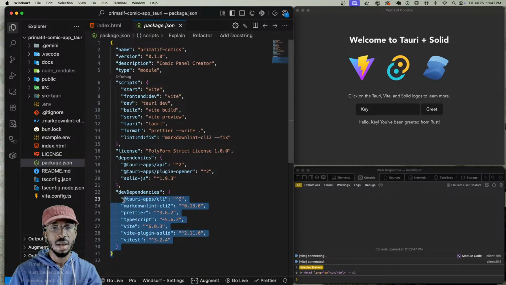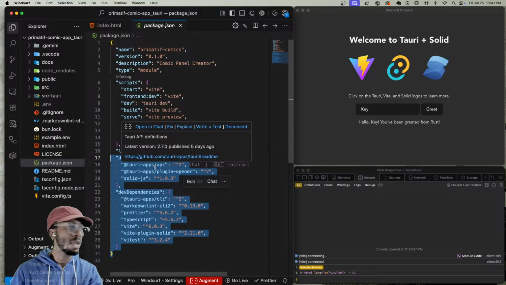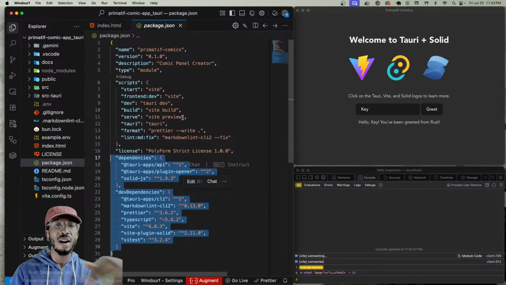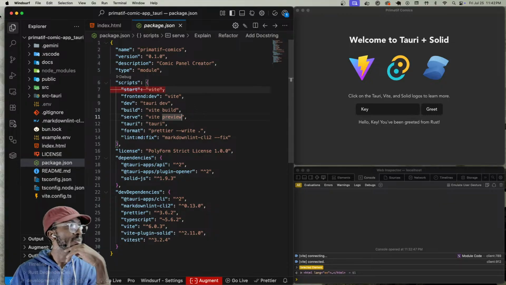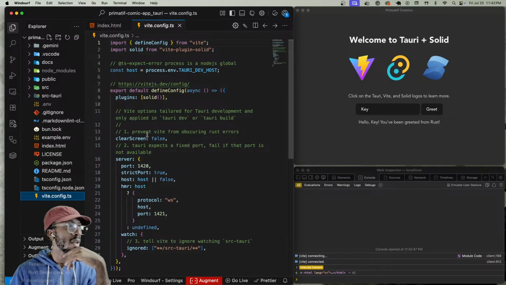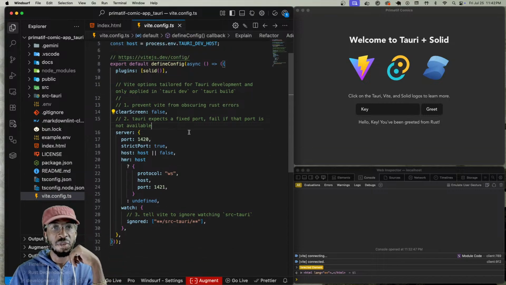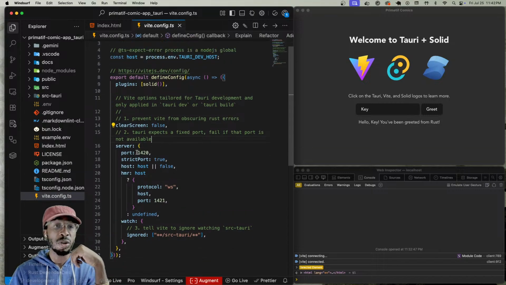And then, of course, if you're new to web development, these are the dependencies, basically other people's code that we leverage to make our life easier. And we're using Vite, which is basically our build tool. Vite has its own configuration file. It will allow us to determine the port number for our application.